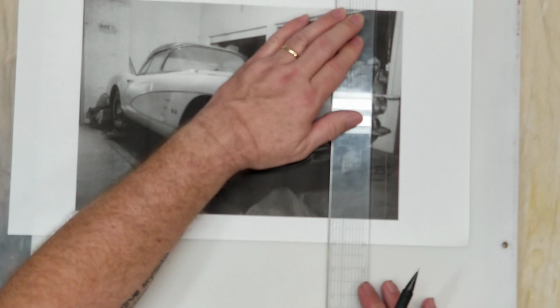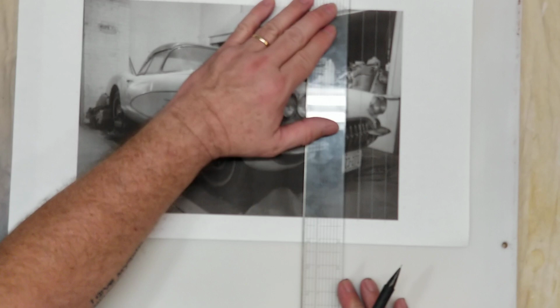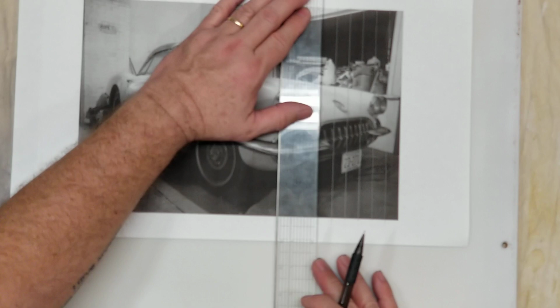This is a former neighbor of ours. It's his car. He's had it since 1960. Really cool car. Very iconic car. Corvette collectors know what a Corvette looks like. They know the difference between a 1957 and a 1958 Corvette. It has to be right. The proportions have to be right. So that's why I'm doing this.